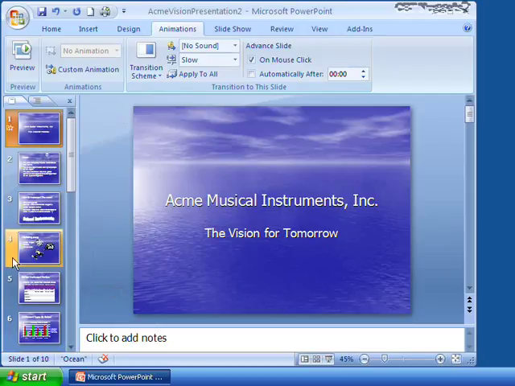Well, hey, you know what? Throw every single animation under the sun on the slide, and then make sure each transition is different. I mean, the high school will be like, wow, look at all that cool stuff that I get to do. So we can see that we can do that. We can also add a sound.